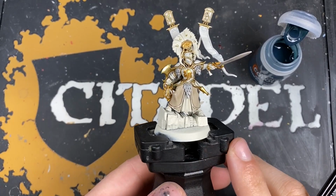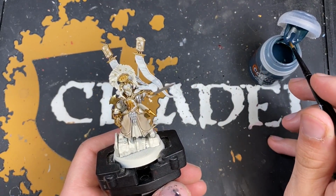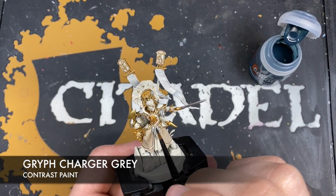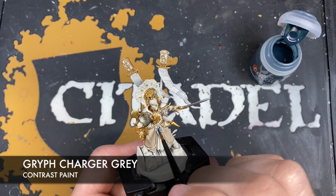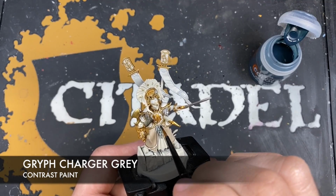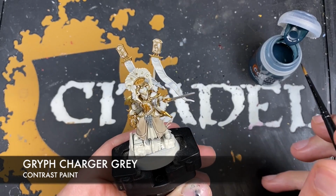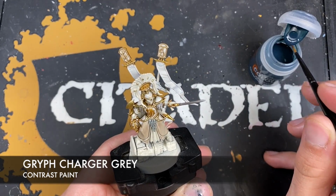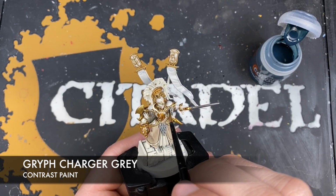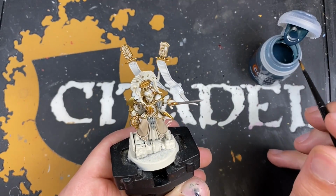And with that Retributor Armour applied, we're now going to start shading those metallics. And the colour that we're going to use first is Gryph-charger Grey, and this is for all of that silver. So we want it to have a sort of bluish greyish sheen to it, like this. We don't want to use loads because we don't want to completely overwhelm all that silver. We just want to really kind of almost stain it blue, this blue-grey, like that.